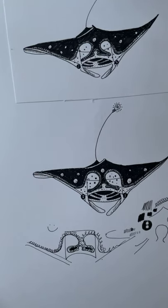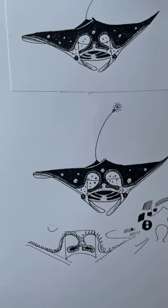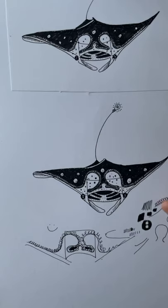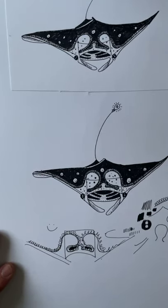And that's it — you've drawn yourself a manta ray! Congratulations. I hope you really enjoyed the process and thank you so much for joining me. I would love to see your creations, so please send me a message with a photo of what you've drawn or tag me on Facebook. It's better if you send me a message. Please have a look on my Facebook page or YouTube channel if you want to repeat the exercise, and if you know a friend that loves manta rays and wants to learn how to draw one using simple shapes, direct them to this video tutorial. Thank you again for joining me — I hope you enjoyed yourselves. Bye!